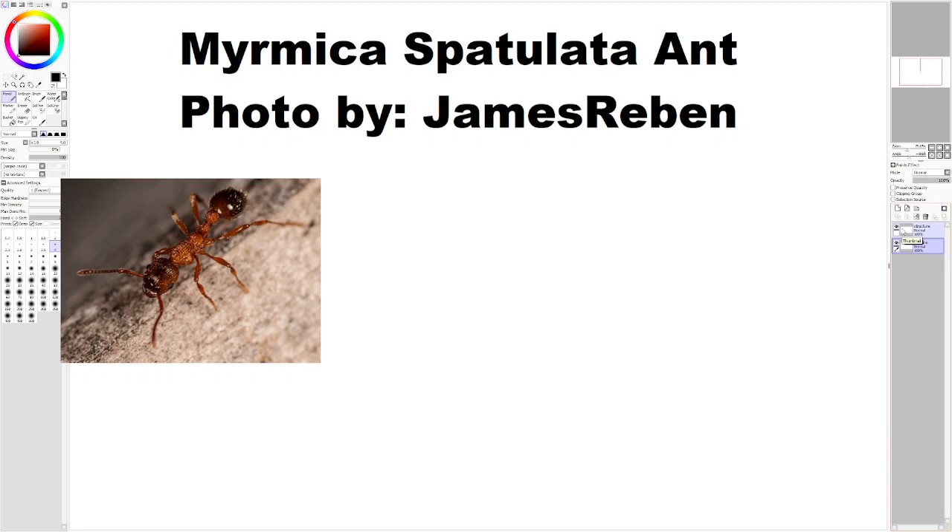I'll show you how I break it down and try to encapsulate everything. An ant is an insect and it has a head. It has a thorax, which is interesting here because it's a bit more bean-shaped — that's kind of what I'm seeing. It kind of tapers out a little bit near the end.